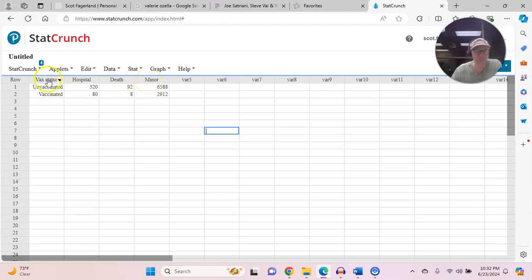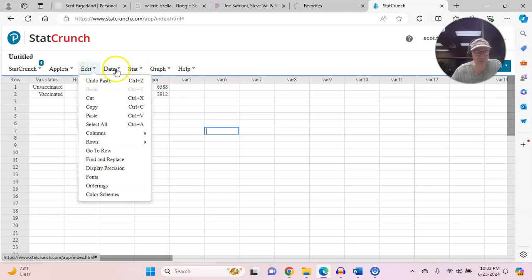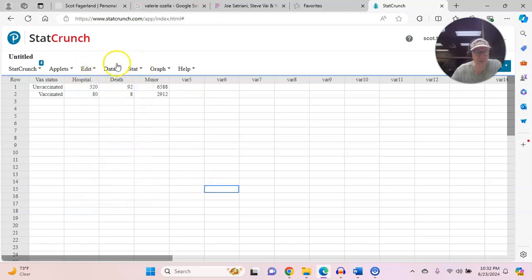And then the row variable is vaccination status, which can be either unvaccinated or vaccinated. So the one thing that's not stated in this table is the column variable. It says vaccination status, but up here it doesn't say outcome, right?